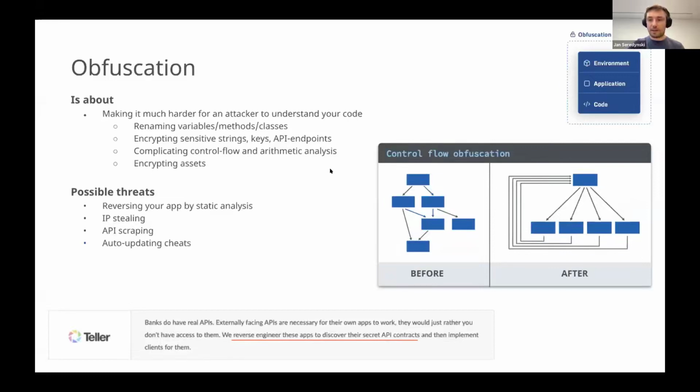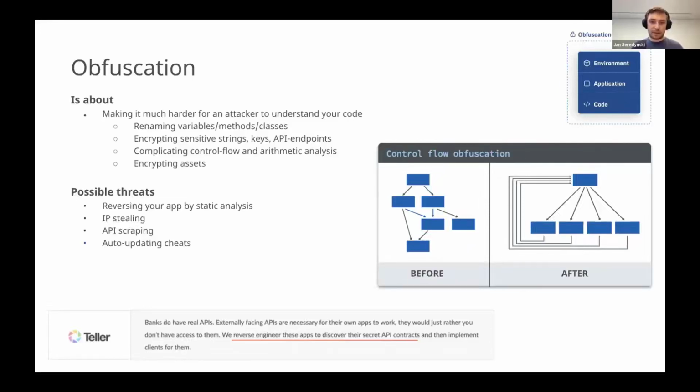What's more, you can encrypt assets. For example, if you want to have a surprise for your users during Christmas, you should make sure that you encrypt your assets. Otherwise, a cheater would reveal those assets before you and distribute that app for free. Also, without obfuscation, people could just steal your IP.